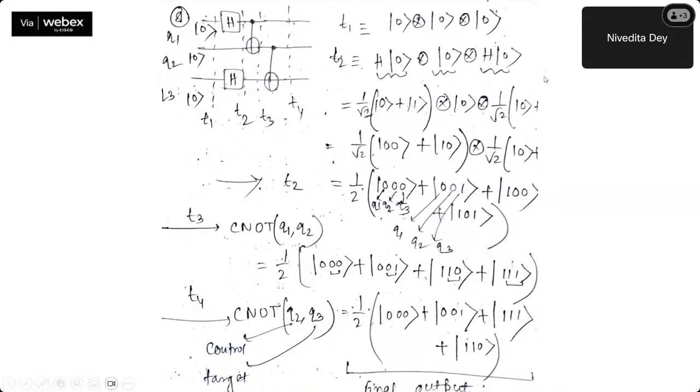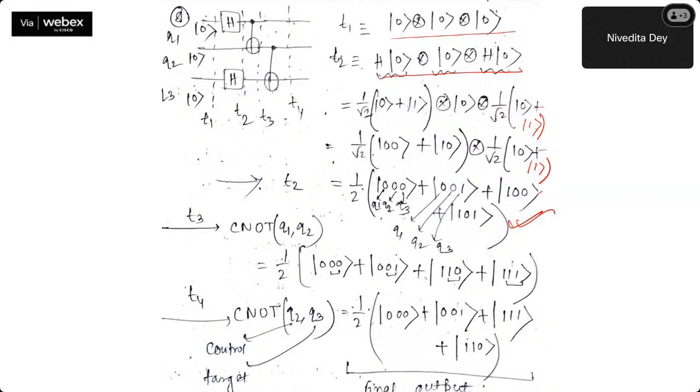This is another one. This was the 8th example. Here it is at T1, 0 0 0. I'll not put much time on this. You should be able to understand what it is now. So this is Hadamard on the first and third qubit. Here the ket one is missing, and here also I guess, yes. And then it's Q1, Q2, Q3 at this instant. Till this part, at least, it should be very clear.